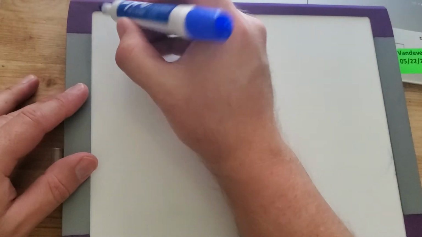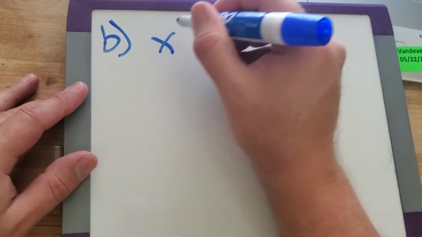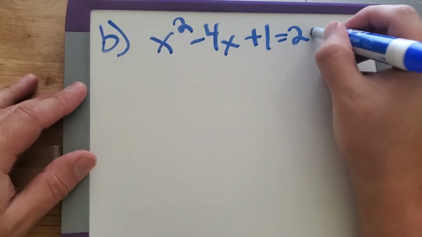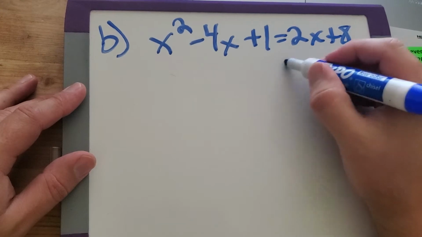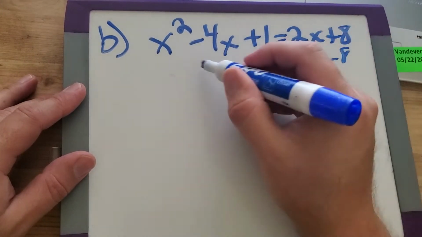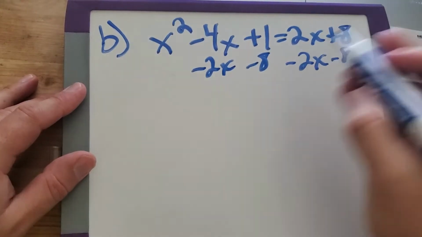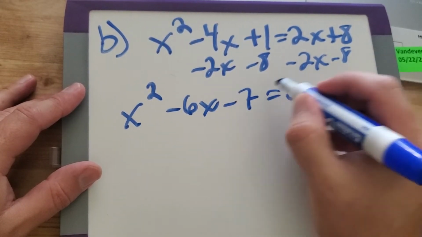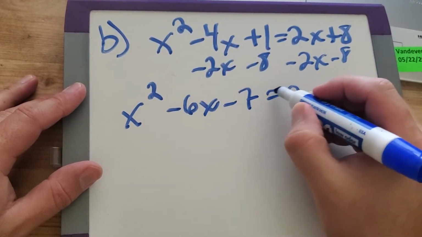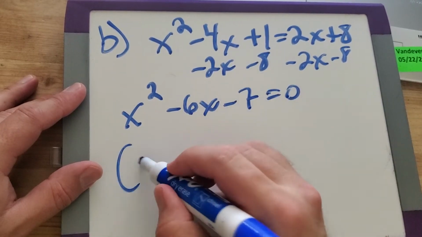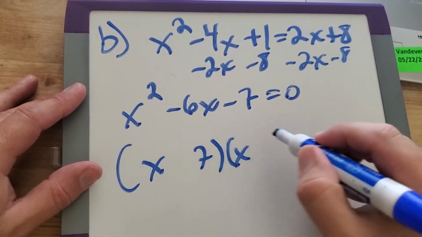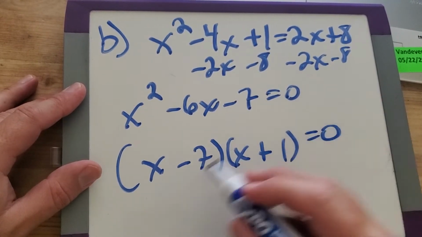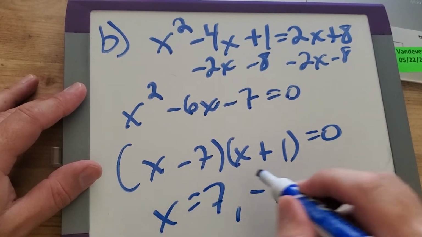That's awesome. B, I know is going to be different because there's an x squared in there. So the very first thing I've got to do is get it equal to 0. And we talked about why that's true, because 0 is the only number that I can actually say something about. Whenever the middle term is 1 off from the last term, you know it's going to be that number and 1. So it's 7 and 1, and the 7 has to be negative to make it come out negative 6. And then I get 7 and negative 1.